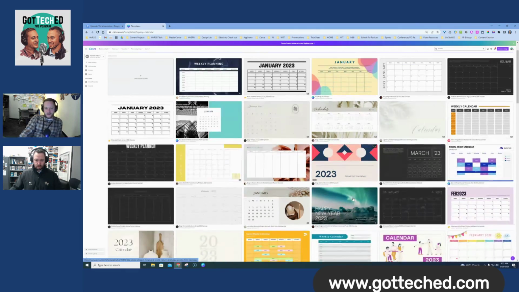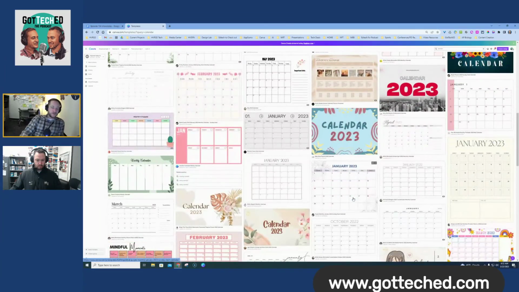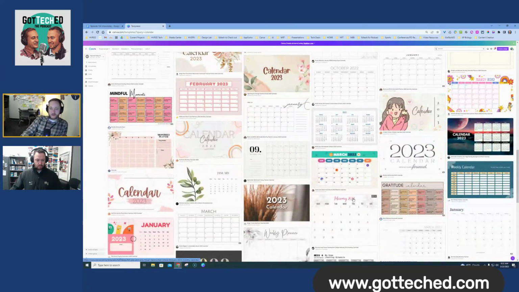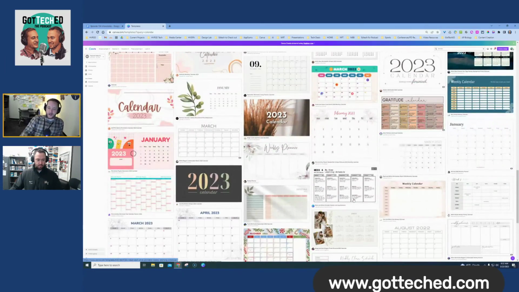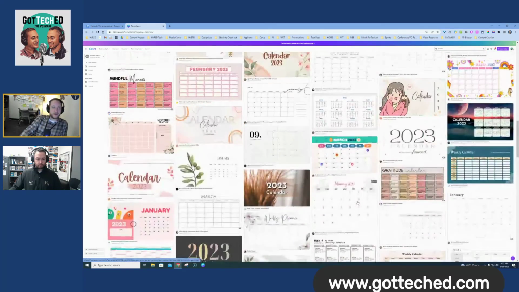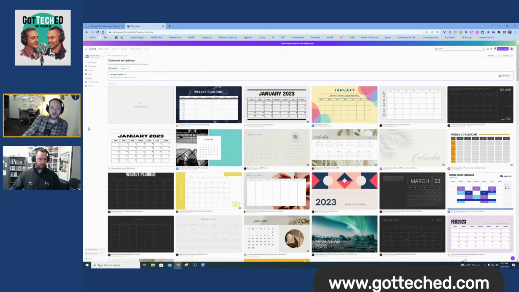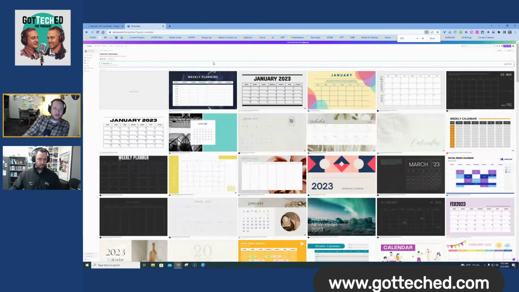There's tons of different takes on a calendar. Some have just the days of the week in that particular month, but some have a smaller calendar with a notes section off to the side. So all sorts of creative takes on the idea of the calendar. Well, that can be a pretty fun class project if you ask the students to take one of these, change it and make it their own, add certain elements.